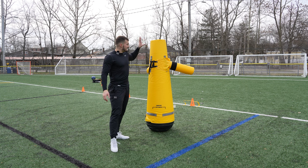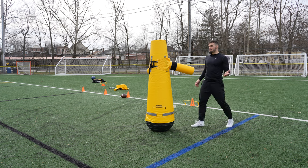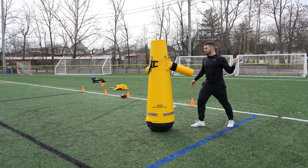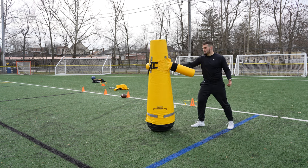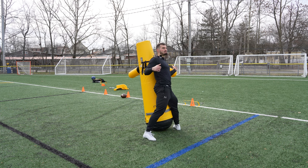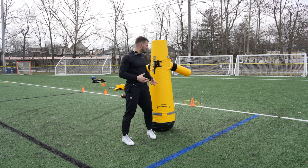So working the outside spin here, off of the three step, inside eyes, outside foot, 1, 2, 3. I'm taking this outside hand and I'm chopping here. And as I'm chopping, this foot, this outside leg, is in sync with this chop. In sync here, chop, crossing, and then I need to keep my shoulder blades, my scapula, this shoulder, tight to the tackle to throw that elbow to effectively get to the quarterback. And that's going to look better at full speed.